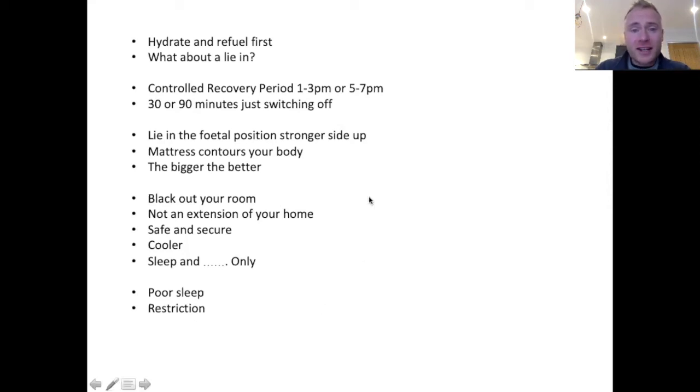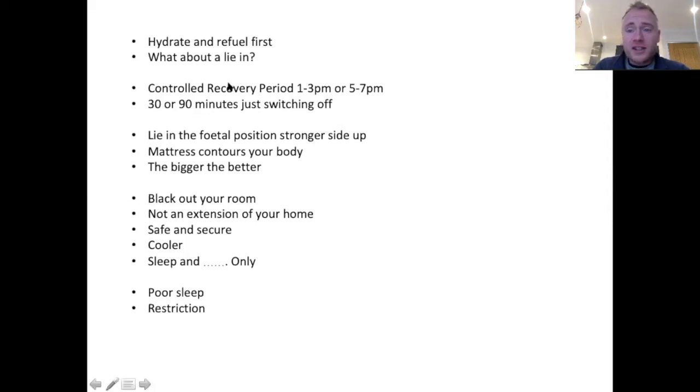Now, we're especially tired, and this is true, we have lulls in the day around 1 to 3 p.m. and 5 to 7 p.m. So ideally, if you can get a little recovery period. Now, what I mean by controlled recovery period is a nap. Quite simply, a nap. 30 minutes is more than enough time. Myself, I spend about 20 minutes, 15 minutes. Sets me up, keeps me going for the day. And I would do that.